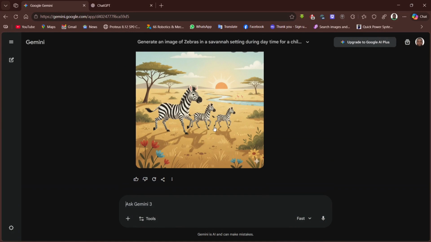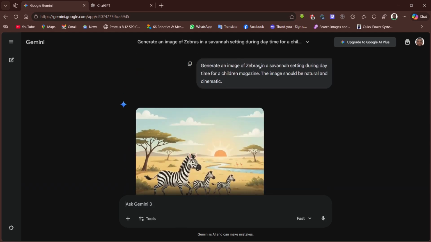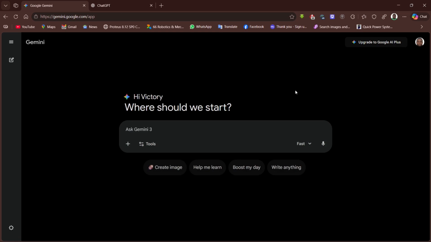Now this could be quite frustrating with AI chatbots, because when you ask them to do something like this and then they give you an output like this, it's just crazy. This is crazy and can be very, very frustrating. But what I normally do when I encounter this, especially when I'm working with Gemini, is I just copy the prompt which I took, and then I start the conversation all over again, because sometimes when it has already generated an image, if you keep prompting it on that particular image, there could be errors. It may just fall into a loop where it keeps giving you the same image over and over again.